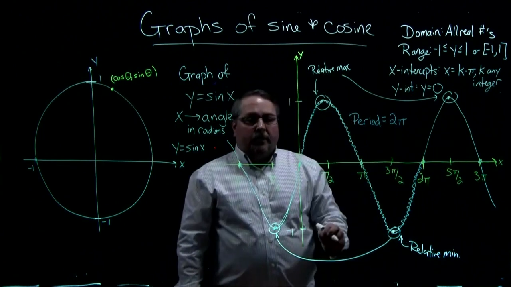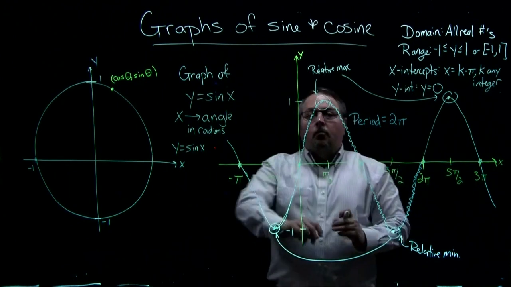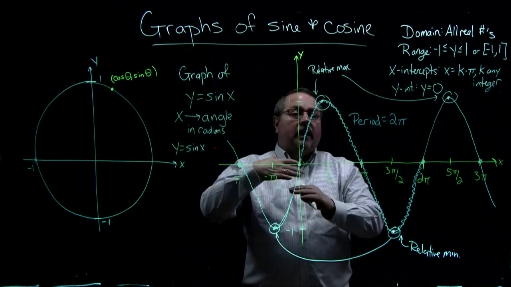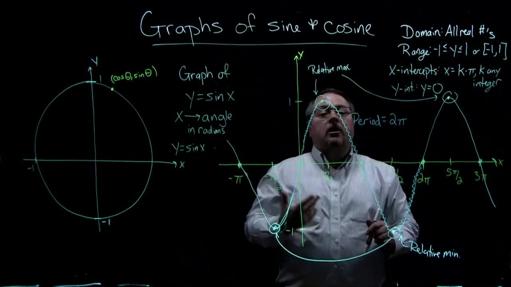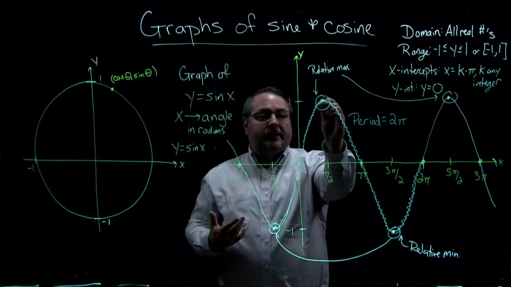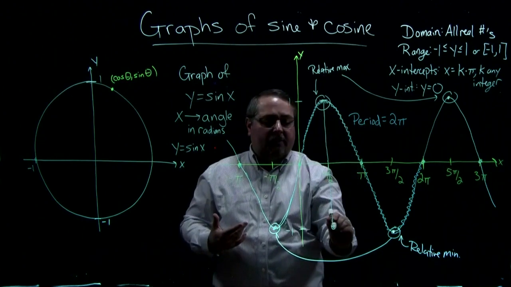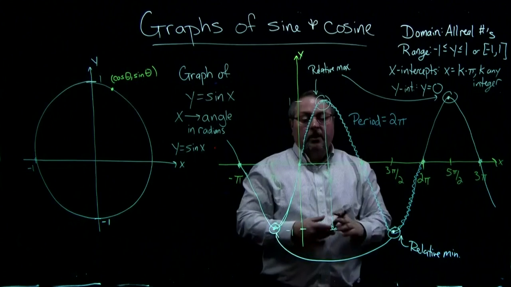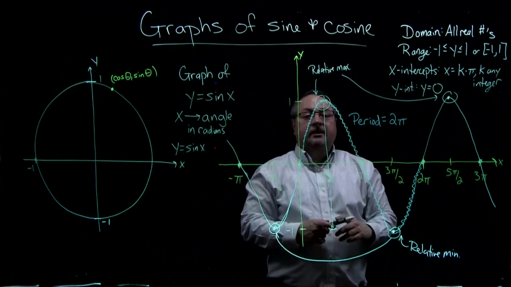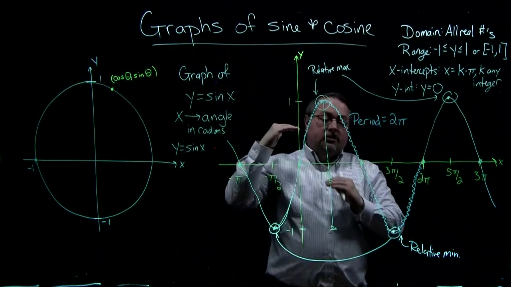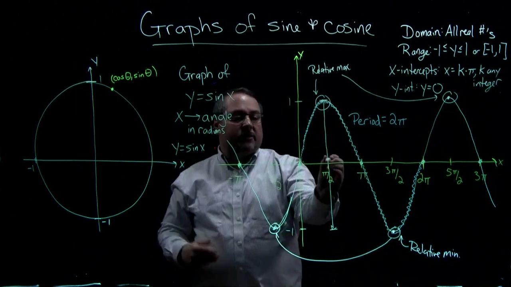Then the last thing that we have for this graph that I'm going to talk about is the idea of amplitude. So whenever we have a wave, we want to talk about how powerful that wave is, how big it is. And when we're dealing with a sine or cosine wave, the amplitude is 1/2 the distance from the very highest point to the very lowest point. So 1/2 that vertical distance. So here, for example, the lowest vertical distance is -1. The highest is +1. So that's going to be a distance of 2 units from lowest to highest if we just do the vertical distance. Half of that is going to be our amplitude.